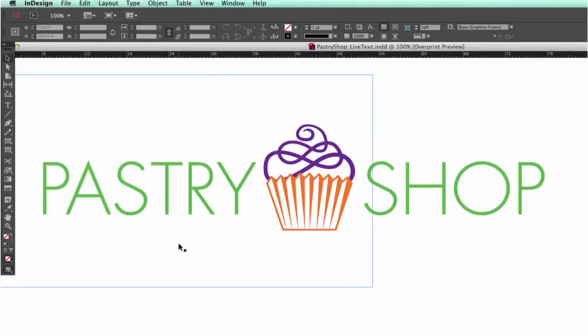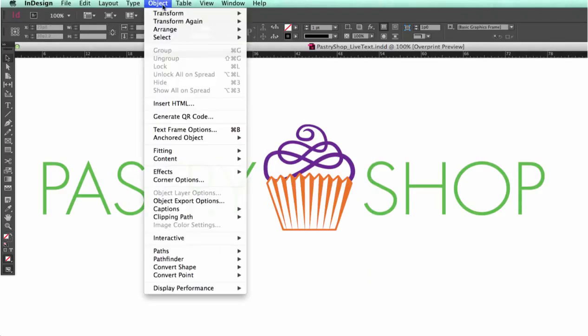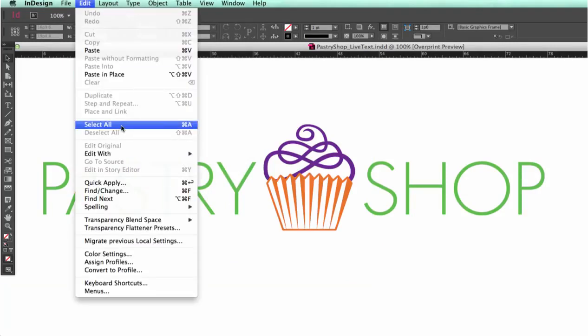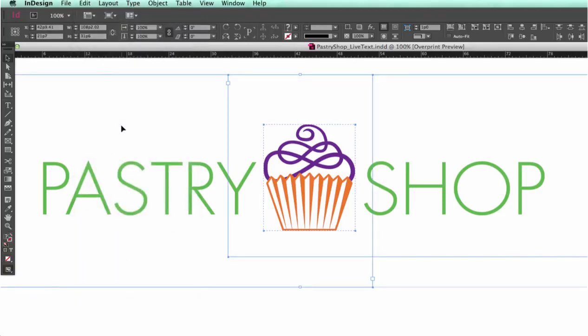This is very similar to Illustrator's procedure, so let's go to Object and click on Unlock All if it's an option. Unfortunately, I don't have anything locked on this one, so we don't have anything to select here. Again, we want to make sure we are able to select everything. Now go to Edit, Select All, a little bit different than Illustrator, or Command A on a Mac still works.